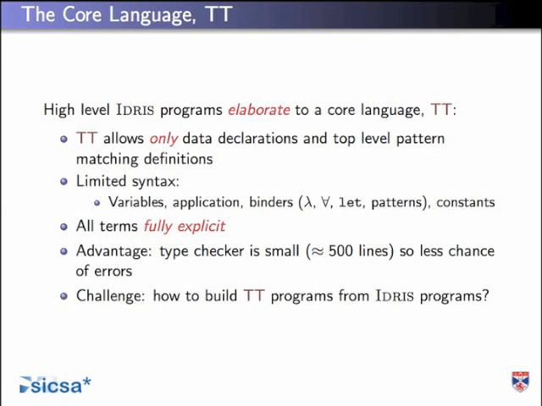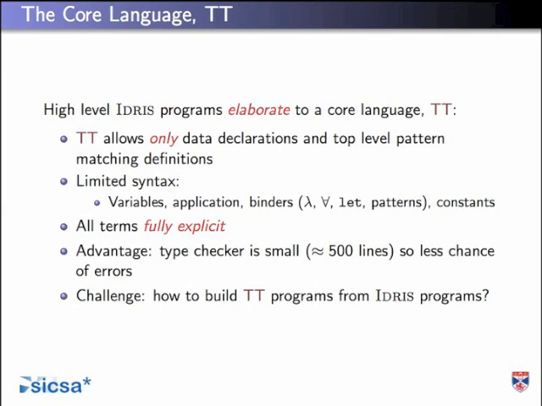In fact, what really happens is there's a type checker, which is just a very small kernel of Idris, just a few hundred lines of code. When the high-level program has been translated into TT, it gets fed to this very small type checker, and the type checker checks that the term that you've actually constructed is well typed. I've said here, about 500 lines, so that's the type checker and the evaluator.